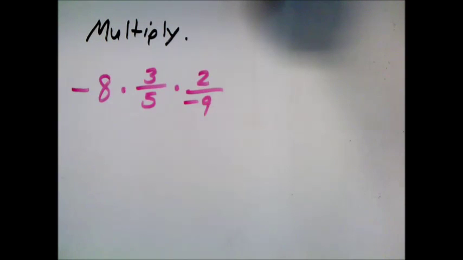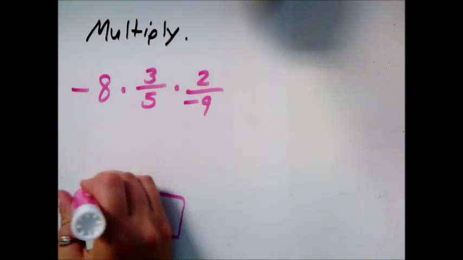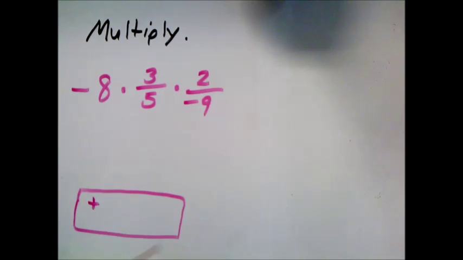Here we're going to look at multiplying fractions where some are positive, some are negative. Now you don't always have to do this method for the positive negative, but I noticed when we start crossing off and canceling things, it's very easy to forget one of the negatives or lose them because they're such little symbols. So sometimes I like to just tell myself before I start, is my final answer going to be positive or negative? Just decide. That way, even if you make a sign error in the work, you can see if it lines up with what you thought.